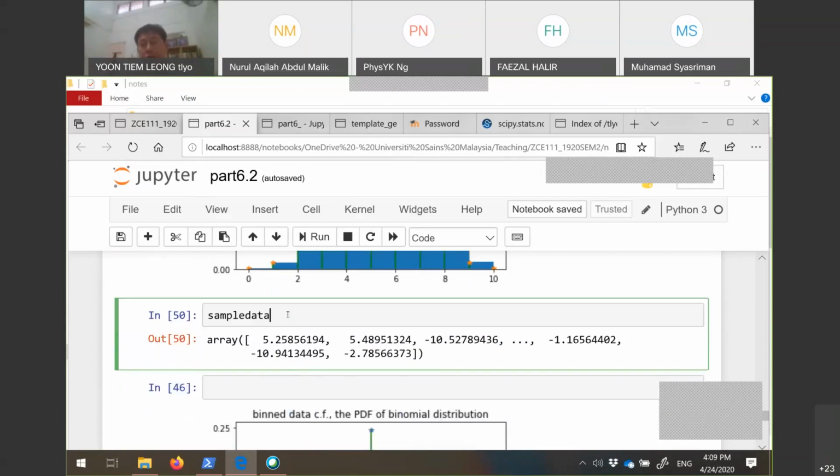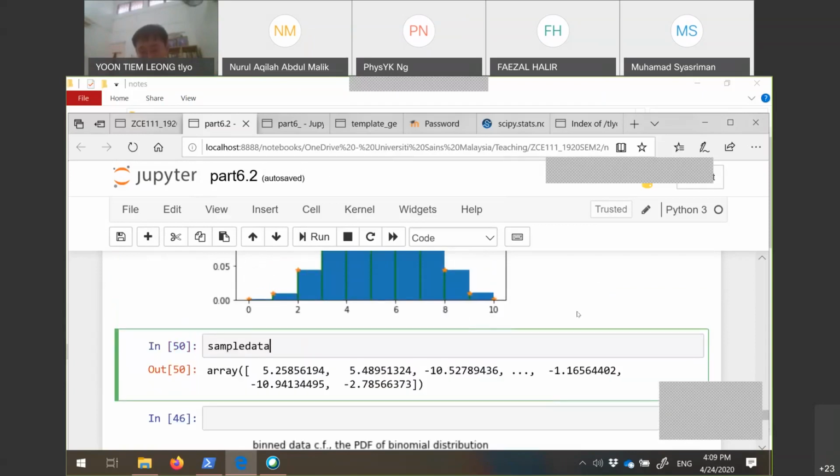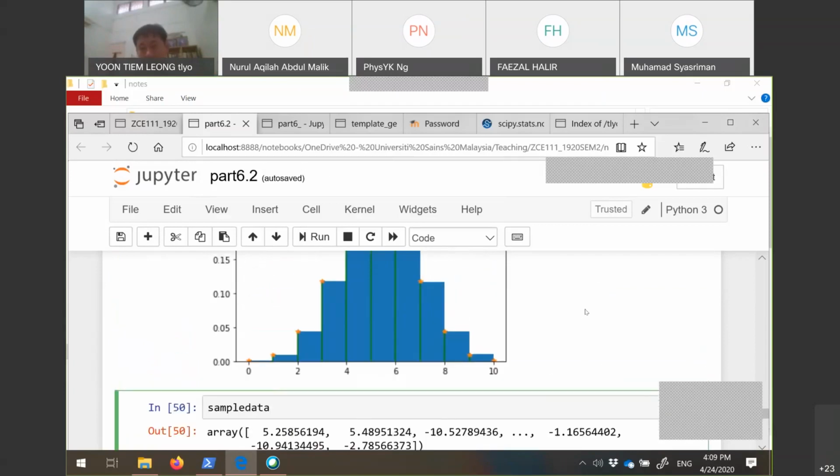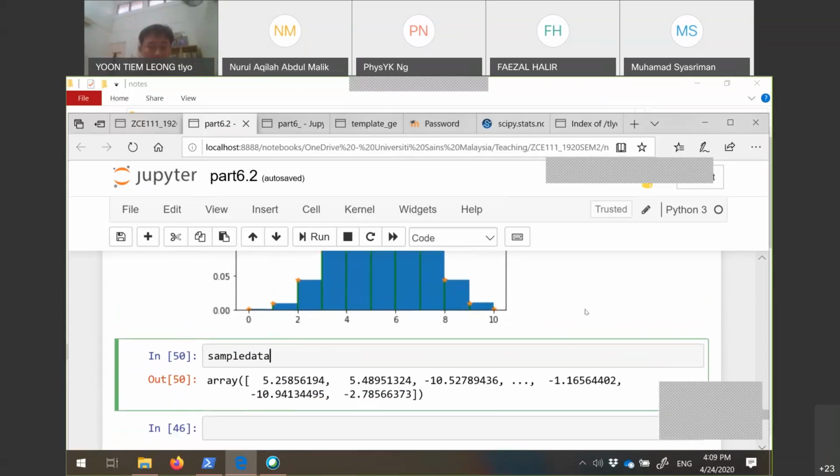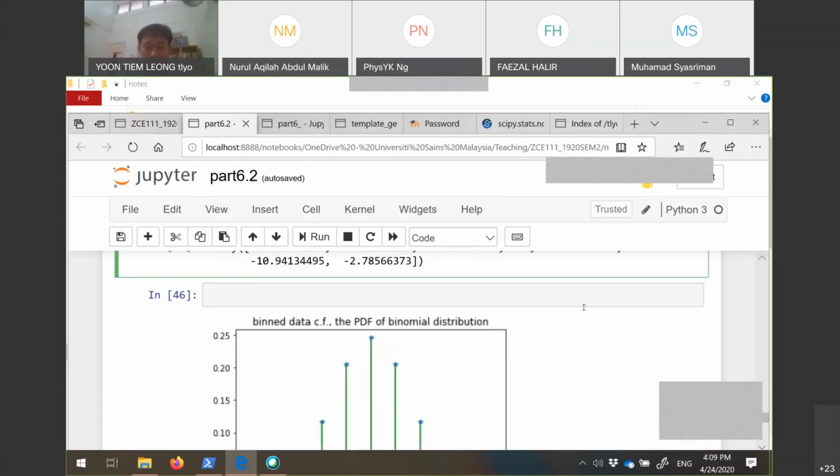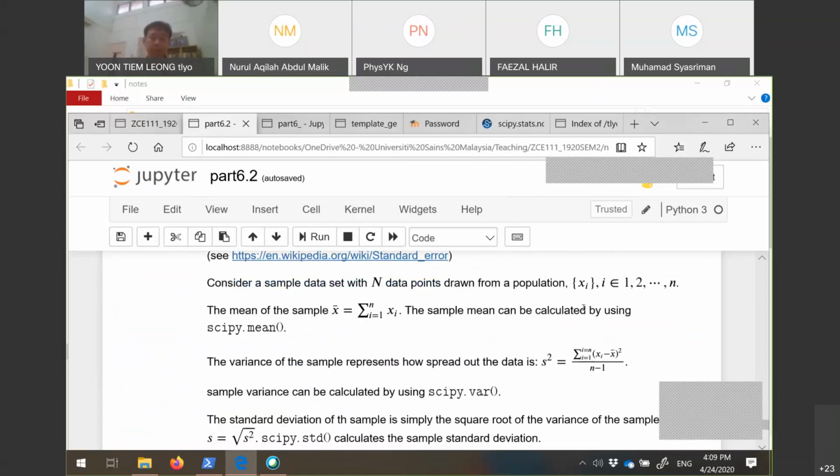Then people actually want to know a few more quantities other than the average. A few important statistical numbers are needed in order to describe a set of data. We will be talking about this after taking the break.